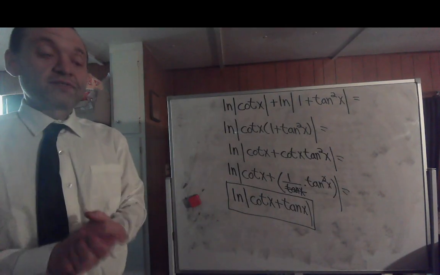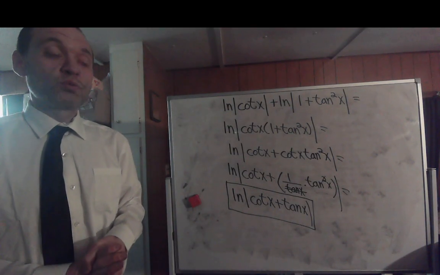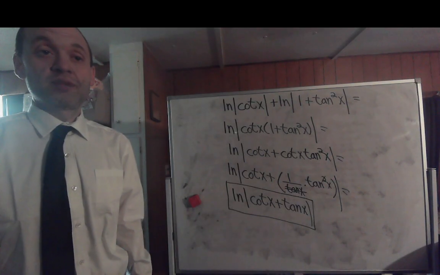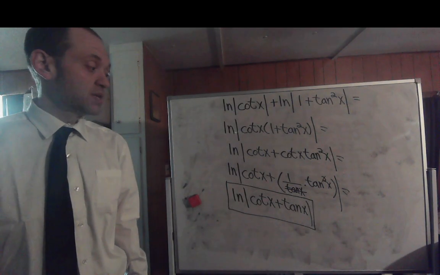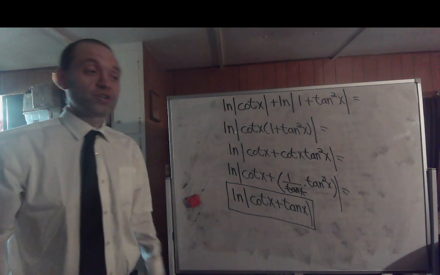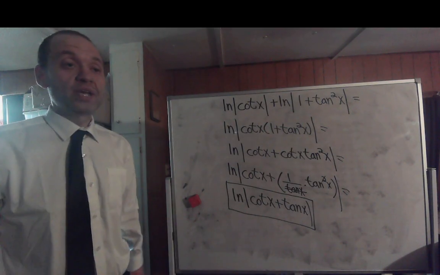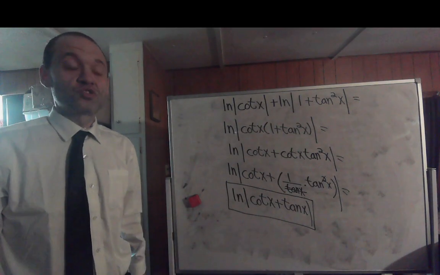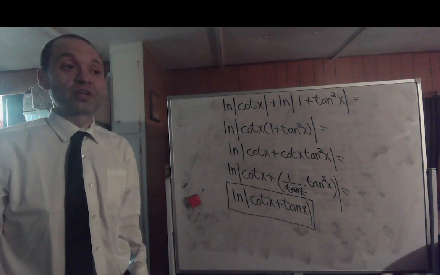Alright, so that's it for this lesson. Next lesson, we're going to verify some trigonometric identities. We're going to pretty much go through one final round of verifying trig identities before we get into trig equations, which will be after that, and then we're going to start learning brand new trig identities.